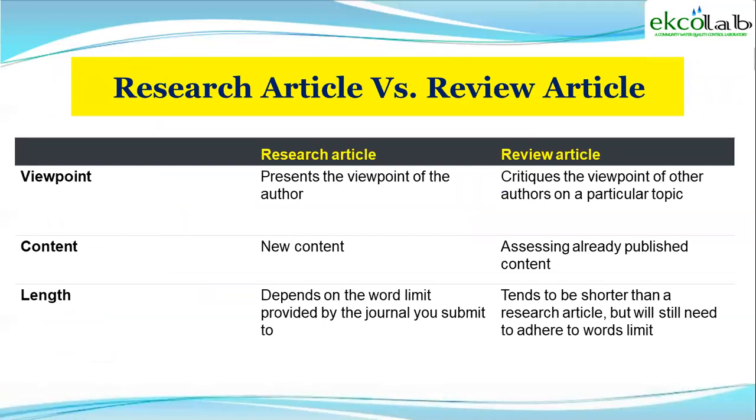If you open these databases, there is a difference between the articles you download from them. There are two types of articles in the research field: the research article and the review article. What is the difference between them? A research article is the kind of article published by specific authors. They present their work globally, and it is novel. He performed it by himself, experimental based, presenting the view of one author, or maybe multiple authors, but the work will be novel. It will be new experimental work. The content will be new. And there is no fixed length; it depends on the experimentation.